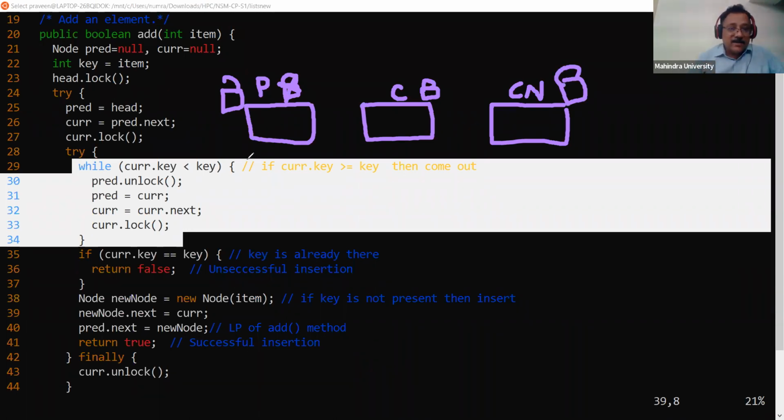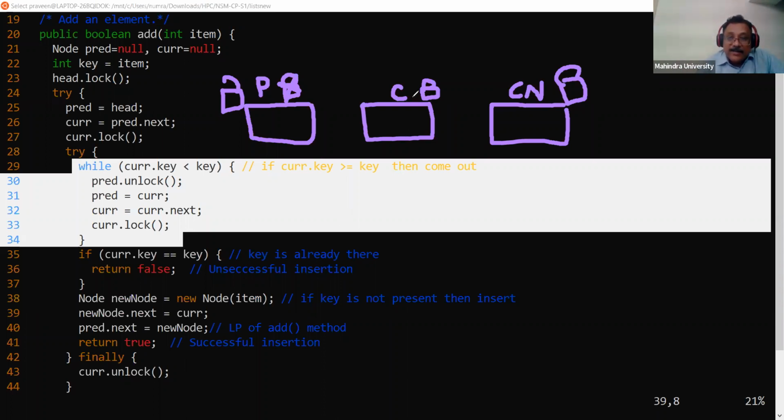What's the logic for that? The logic here is simple. If current dot key is not the required key, then we are going to unlock the predecessor, that means predecessor dot unlock. Once we unlock it, then we are going to lock the current next. How do we lock the current next? We have to get that particular current next. In that context, what will happen?